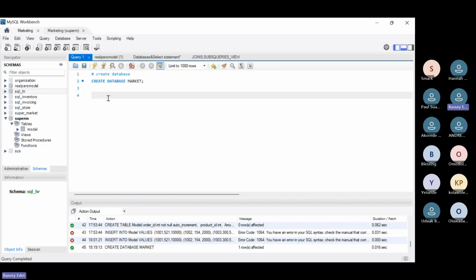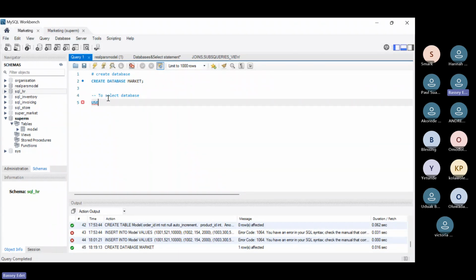And just like I explained, I have to put a note to it. So the command here is USE. I'll try my best to make sure that all the commands we're going to be using are in capital letters so that you can always get it and understand.